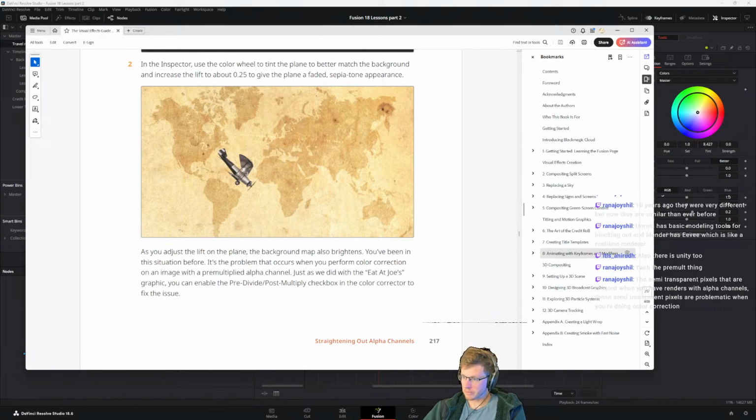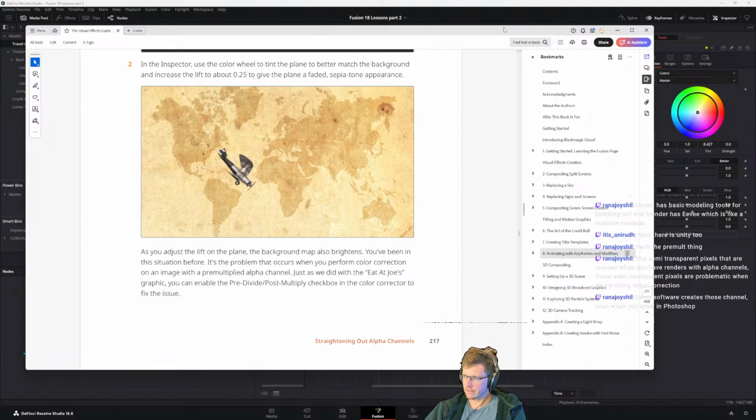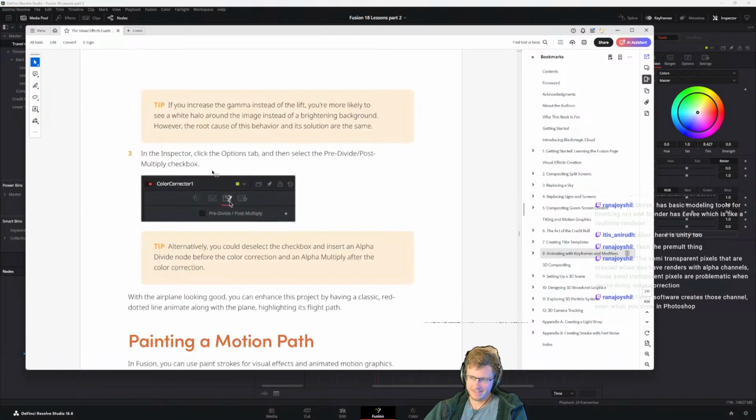So the semi-transparent pixels that are created when you have renders with alpha channels are problematic when you're doing color correction. Yeah, it adds the little poop on the image, on the corners.